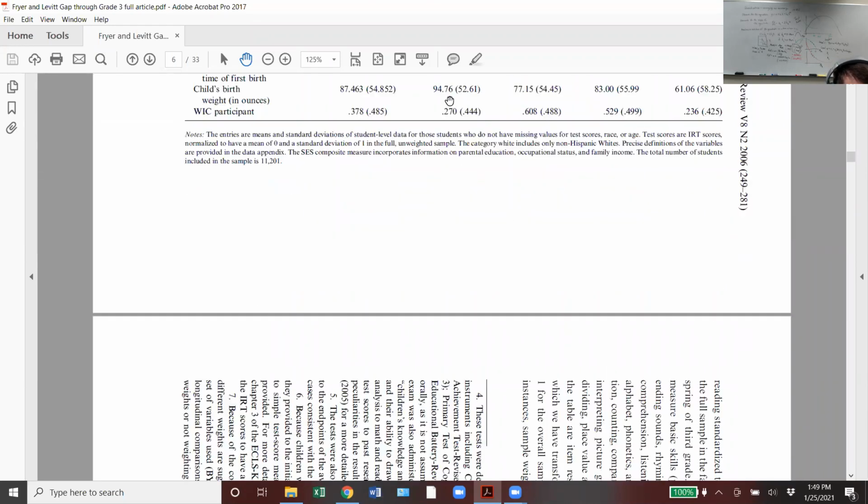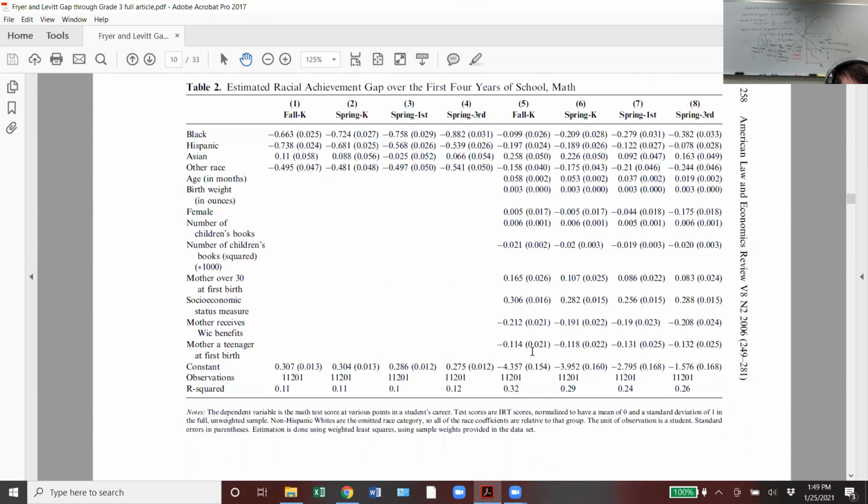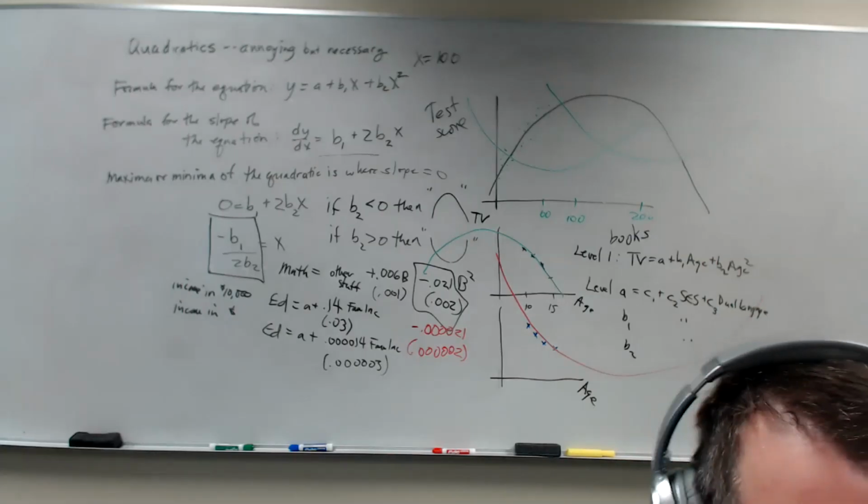So when we go down to this regression table and think about interpreting this minus 4.357, that can't possibly be the typical test score for whites, right? 4 standard deviations away from the mean for a group that is the majority group in the sample. That just doesn't make any sense at all. So it can't be the case that the omitted group is whites, it's for whites with controls. That can't be right.